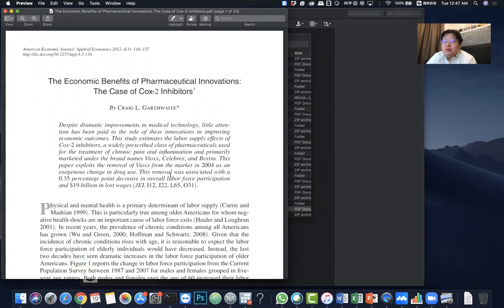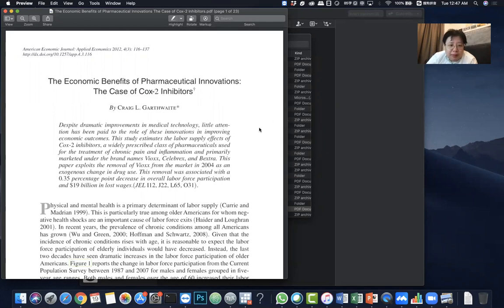We will assume there should be some economic benefits, right? Apart from the pharmaceutical firm, who can sell the new drug, can the society as a whole or the economy as a whole benefit from that innovation? If that's really the case, how much can people benefit from that? This is something worth paying attention to by economists.